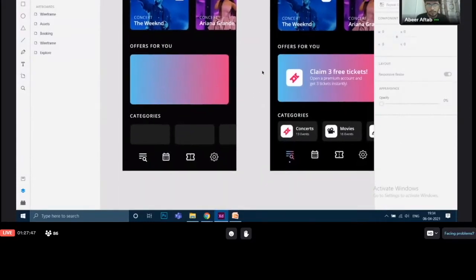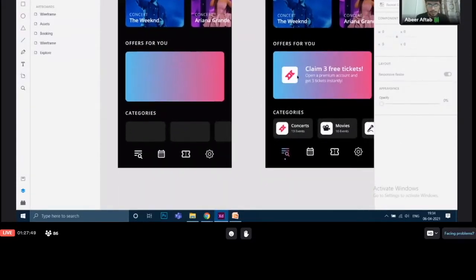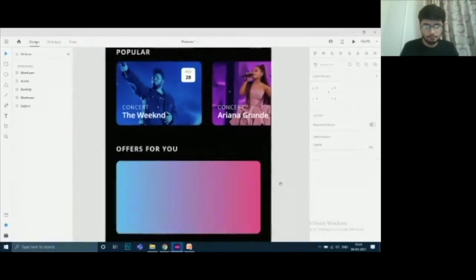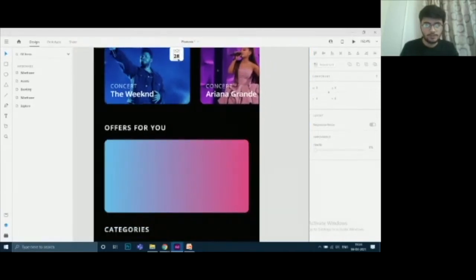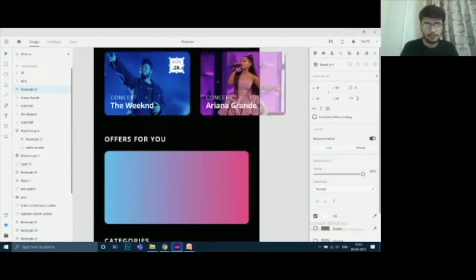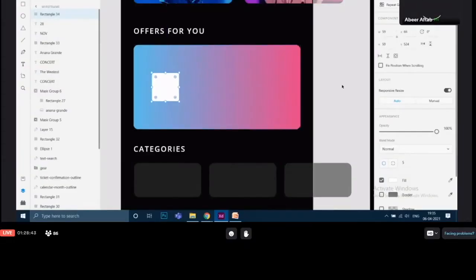Let's continue. So next part is to add this little square and this text over the rectangle that we just made. To do that, I will be just copying the square that we made earlier for the date. Okay, click anywhere on this white section. Okay, you will be able to select the rectangle. For me, the name is rectangle 33. You can see over here in the left layers panel. Okay, so I'll copy it, I will paste it, I will just drag it down, adjust it in the middle.